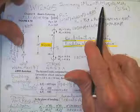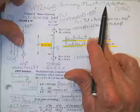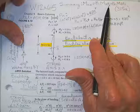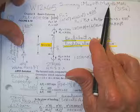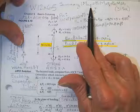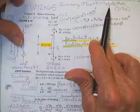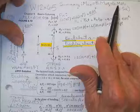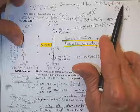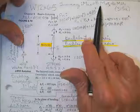So as a quick summary, we're getting ready now to amplify the moments. We're going to take our requested moments. They used to be called M sub U, about the x-axis, but now, since they may be amplified, I'm going to use the M sub U as amplified for my request, so I'm just not going to have anything here. Just M sub no translation about the X plus B2 times the moment with lateral translation about the X. Again, this will be zero. And I need to know B1.